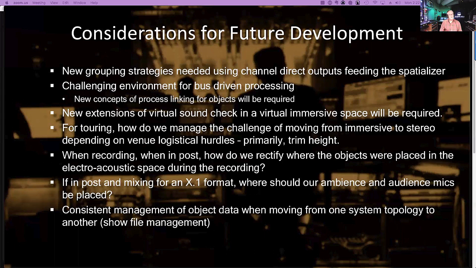That's correct. So the thing you have to keep in mind there is, if I'm going to fold it down at the console, then I'm going to need a matrix that's going to handle my LCR bus plus my objects, right? You might even need to go to an aux bus if you've got more objects than sources in your matrix. And again, you're going to have to pay really close attention to time there.